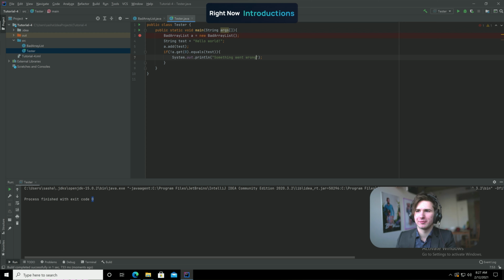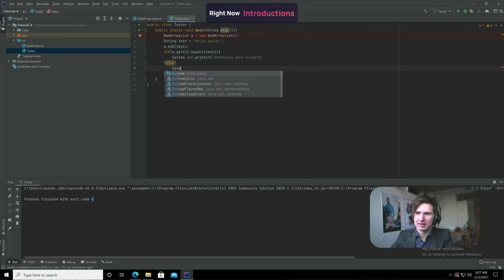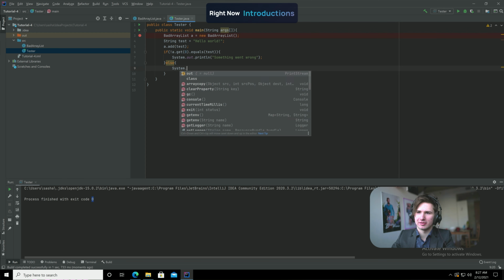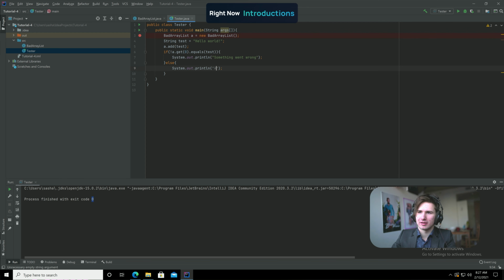If the string I put into my array list is not inside of my array list, I have to say something went wrong. Else, I will say System.out.println "all is well". Is it working? Is it not? When I run it, we shall see.